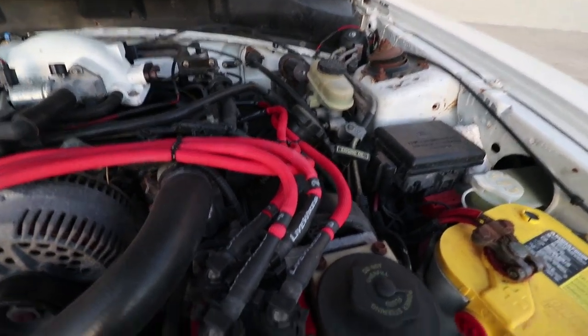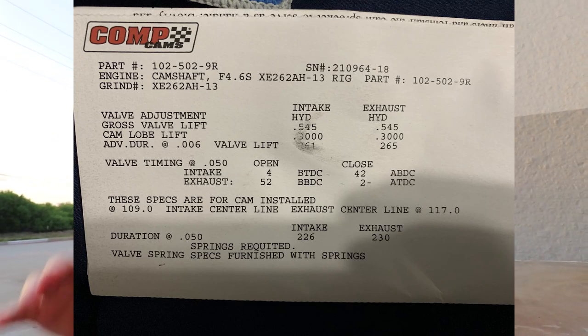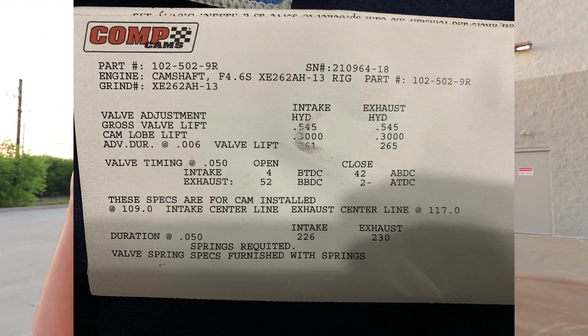What else? Okay, and the cams of this car. We are running Comp Cam 262 Stage 1 cams. And I've heard a lot of guys say it literally does not matter what stage cam you have, the stage doesn't really matter, you know what I mean? I'll put up the specs of the cams right now so you guys can see exactly what it is, or you guys can just go look up Comp Cam 262s. That's what this car made. I literally do not care, guys, if you wanna copy this setup. I'm pretty sure it'll give you the same numbers.